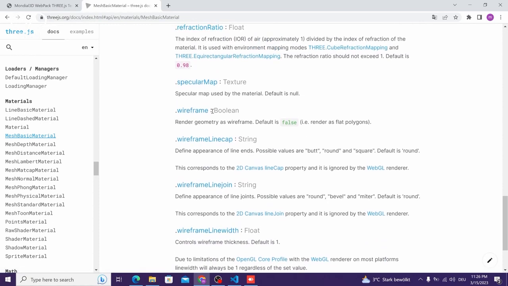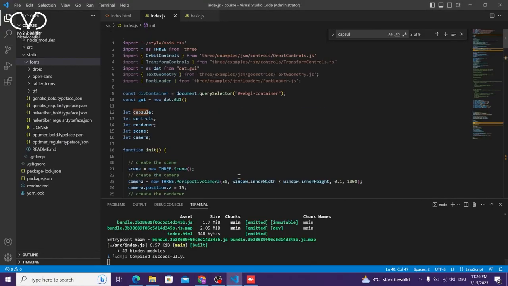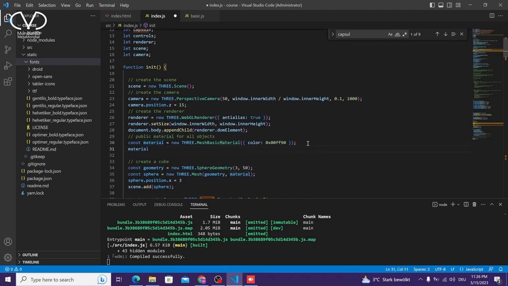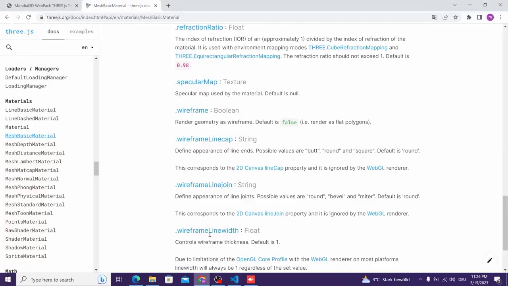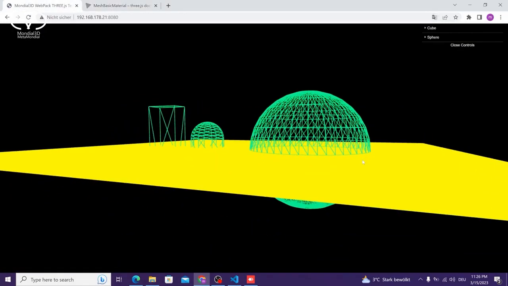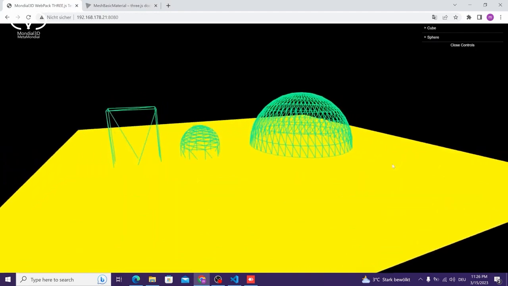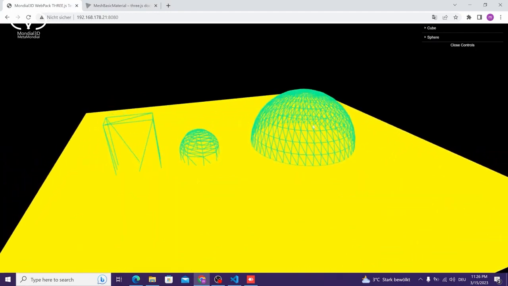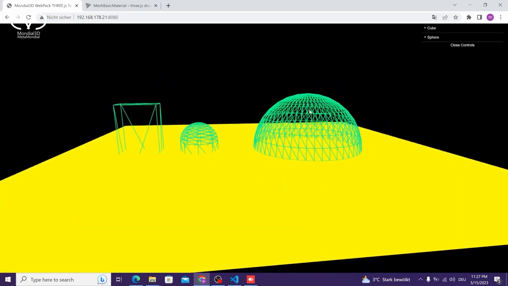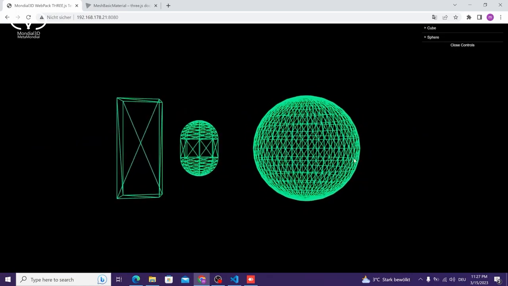One of the important ones is wireframe, and the type of the wireframe is Boolean. So let's apply material.wireframe. If we assign true to the wireframe, we can see the changes. As we discussed in previous sections, the concept of vertices, points and polygons is insightful in this example.